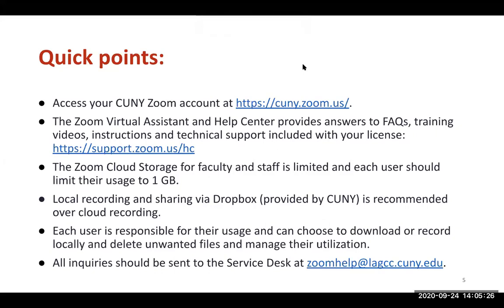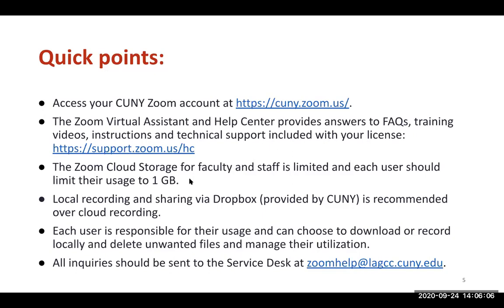A couple of quick points. We have received multiple questions, and many of them are about very specific areas. You access your CUNY Zoom account, faculty and staff and students, from this portal. We're going to take a look at that in just a moment, cuny.zoom.us. There's plenty of resources that the Zoom platform already has for all users in the world, and it's very helpful, very specific, and the link is right there. We're going to visit that link as well so that you can see it. And there's plenty of quick how-to videos there in case you're looking for something very specific.